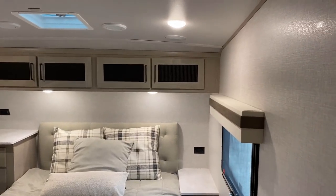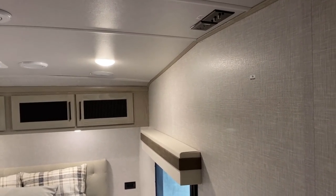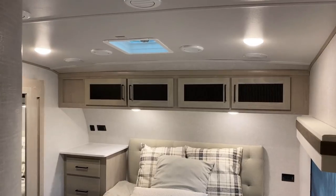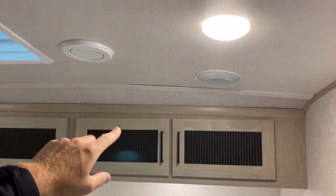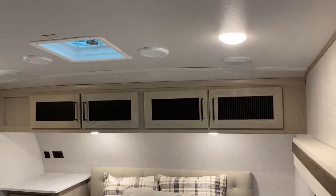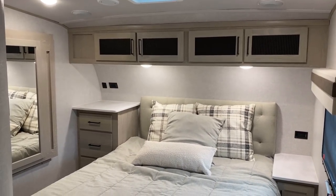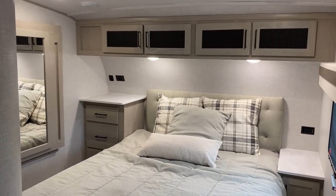TV hookups on this one are over here on the wall right there — you definitely want to get an articulating swinger mount if you do that. Just to be fair, I like to acknowledge things when I see them: there's a little bit of gappiness on the trim. We've already noted that and we're going to get our people on that. I'm not going to shy away from it — it's actually a very rare miss. Rockwood's fit and finish is typically on point. That's the only thing on this we could really note where maybe they missed a little bit.